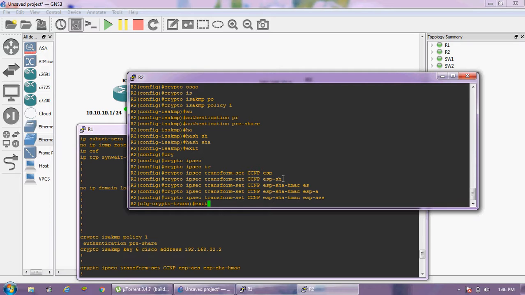So before creating the crypto map I have to create the access list.